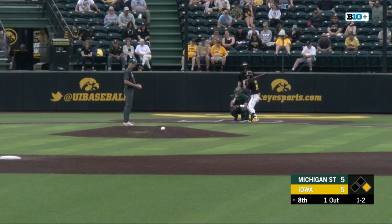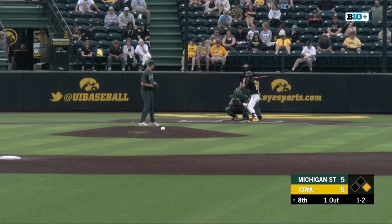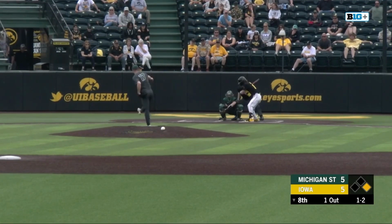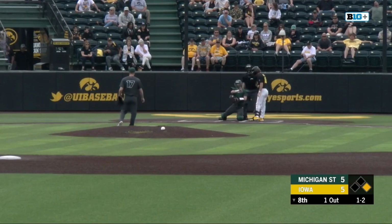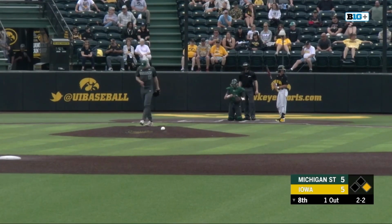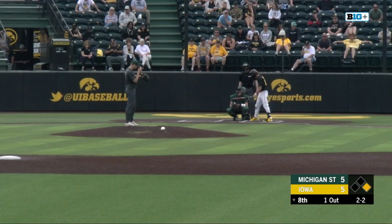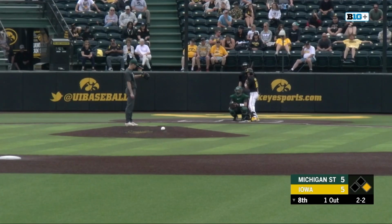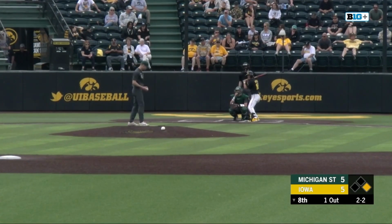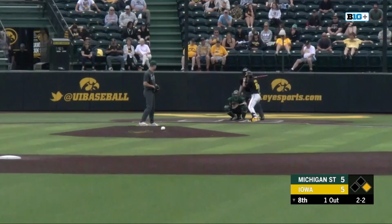Hey, you said you were okay with it. Yeah, that one. Spoke too soon, John. The 1-2 delivery on its way home from Carson. Low and out. That one, certainly. Ball 2. But again, all credit to Carson at this point as he's really hitting his spots. And I'm sure that's about exactly what he was trying to do. Just move that a ball lower and a ball outside, and figure the umpire might call it or Wilmus might have to swing at it.